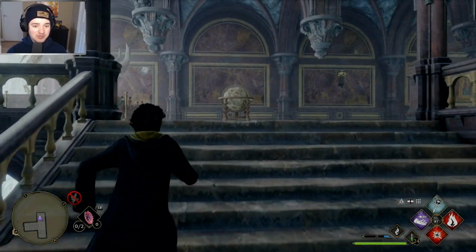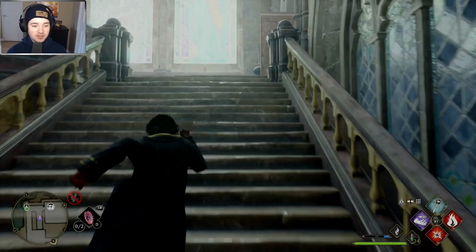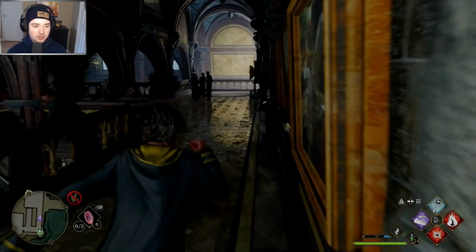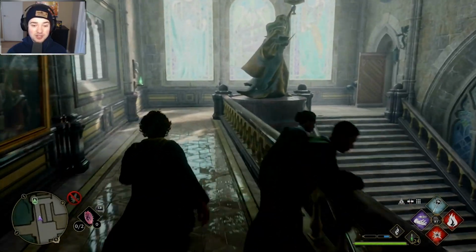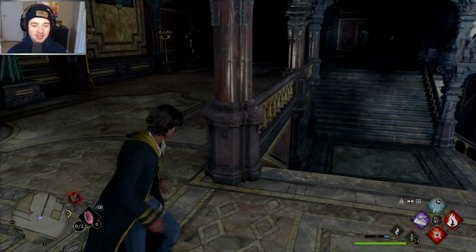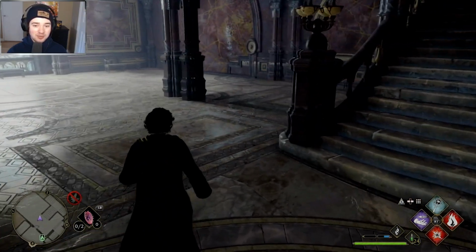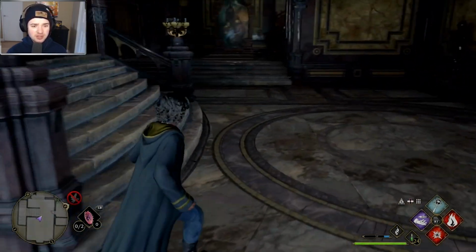So in the last one, we took a little bit of a break from the main story and just focused on completing a few side quests. We ended up doing some more things with the beasts, and then we talked to this Hufflepuff girl whose name I can't remember. We rescued her uncle from a whole bunch of goblins, and then we helped find the gobstones finally around the castle, and then we helped this other guy named Duncan get a leaf from the Forbidden Herbology Corridor. He's standing over here, or he was over here at least. And we did a couple other little things as well. But now in this one, I think we're going to get back into the main story.